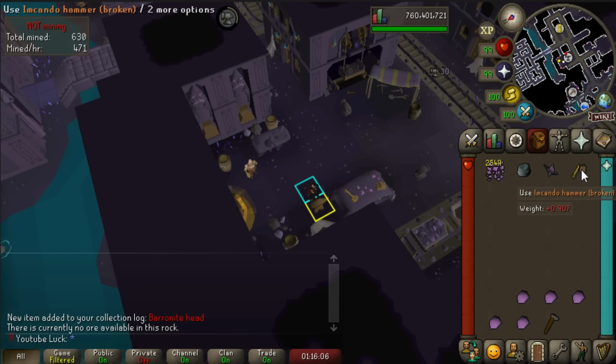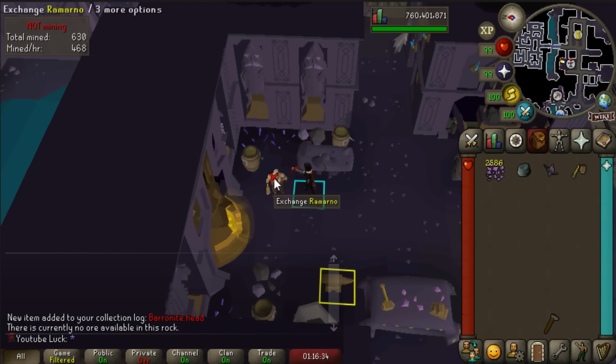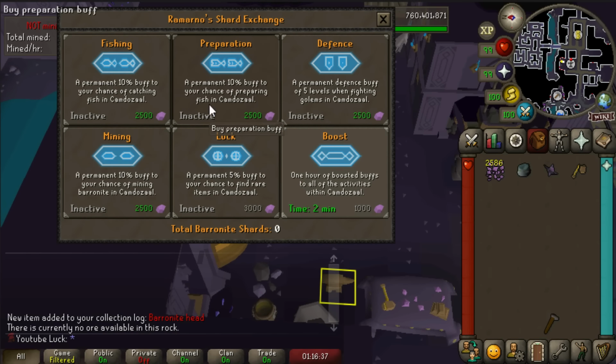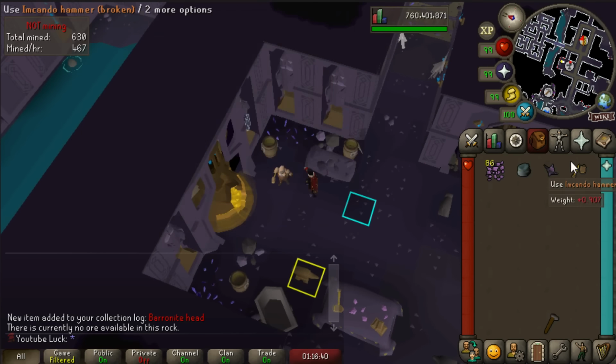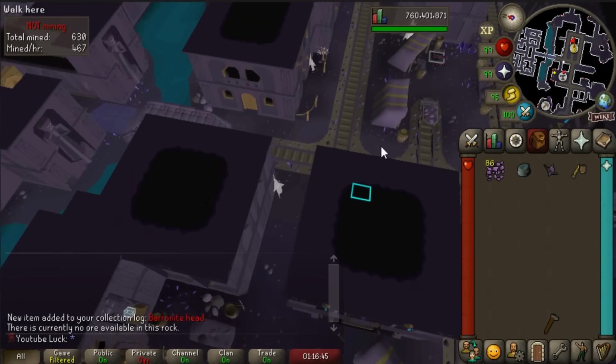Okay, there we go. The broken Imkando hammer, which didn't pop up a log slot, you might notice. And this is very weird. You'd think this would be the collection log slot, but actually the fixed hammer is the log slot. And so to fix it, you actually have to use this on Romano here and give him 1,250 Baronite shards. But I have the exact amount of shards I need right now to buff my mining by a permanent 10%. So I'm going to save this. And once we don't really need shards that much anymore, then we'll hand it over and fix it up.